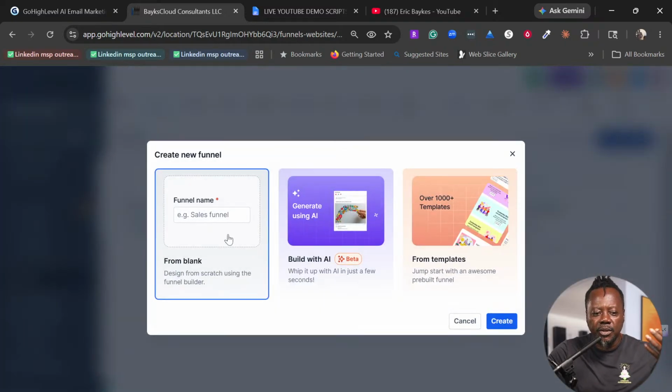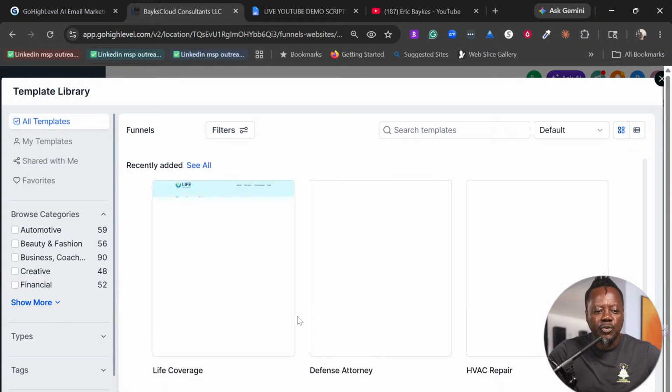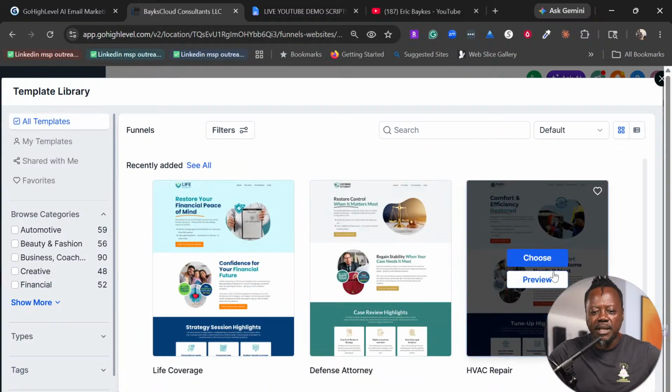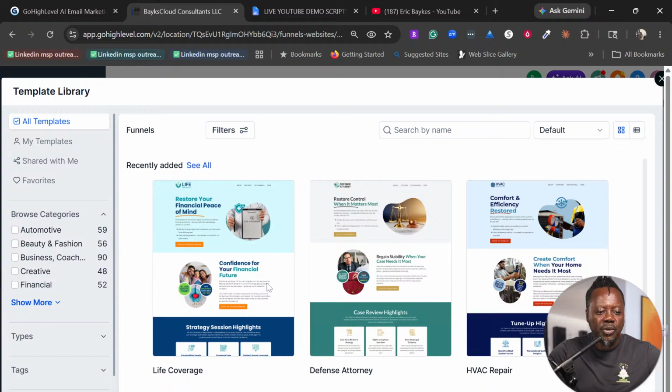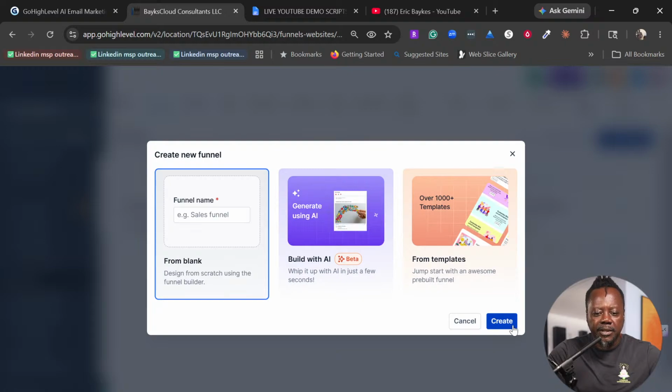So here I'm just going to create. I could pick from templates. I could get it from build with AI. I can use a blank one. So let's say I want to pick it from a template. What kind of template? There are so many templates here. Which one are we going to use, right? It's up to you. I'm not going to use that template, but I just wanted to show you. So I'm just going to, let's see here, create a blank one, sales.